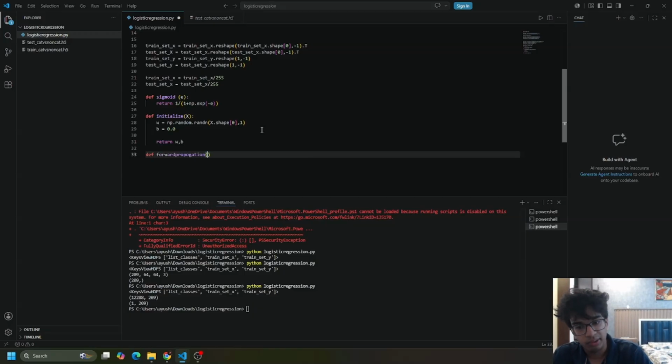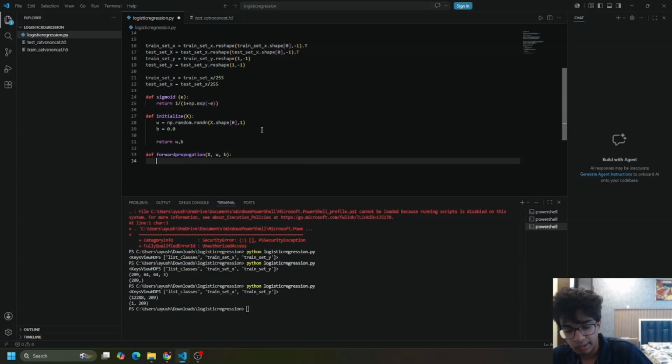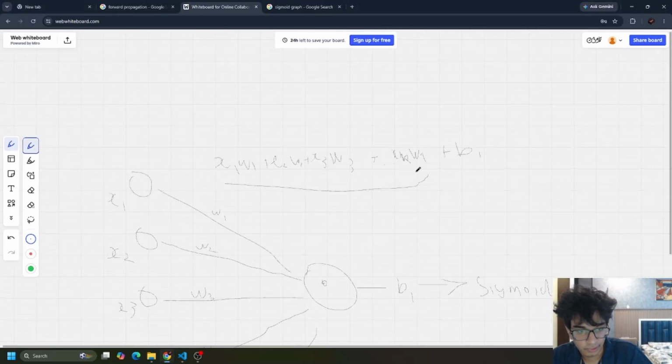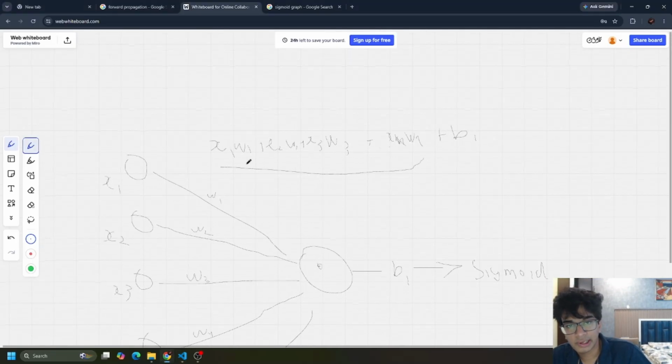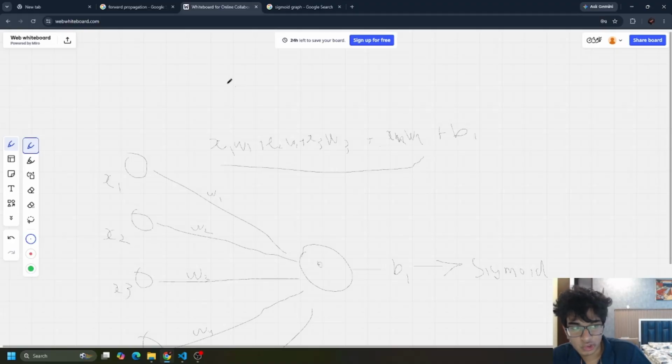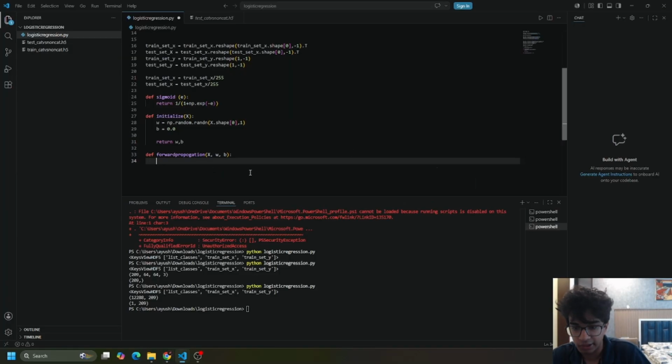For this, the inputs we'll need will be our inputs x, w, the weights, and b, the bias. Our step 1 will be to calculate this thing over here, and we can simply do this with a vectorized form of this, which is w.T, matrix multiplication by matrix x, where .T is transpose to preserve matrix dimensions and allow matrix multiplication.